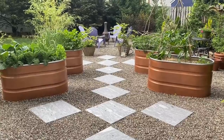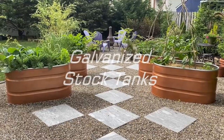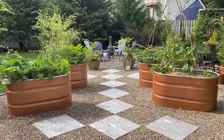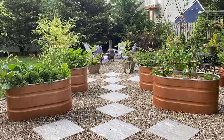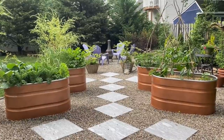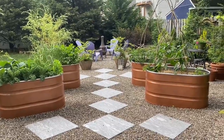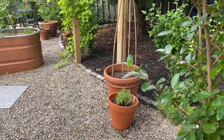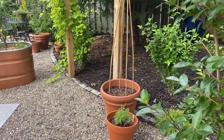We have 4 raised beds at this time. They're galvanized feed tubs. And I have various vegetables going in them now. There's only 2 of us, my husband and I. Our kids are in their 30s and we have 2 grandkids. So we don't have to feed an entire family. And I also have in the Zen garden 2 raised beds, and I also have a separate raised herb bed at the back of my house. So we have plenty of planting area, and I'm also starting pots over here. So there's going to be a whole array of pots. I find them a little bit easier to organize. I have beans growing, well, seeds that I planted yesterday.